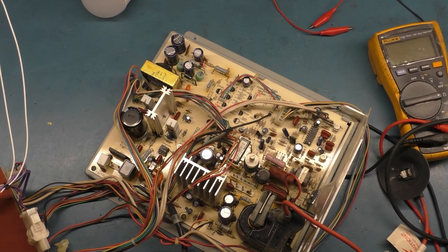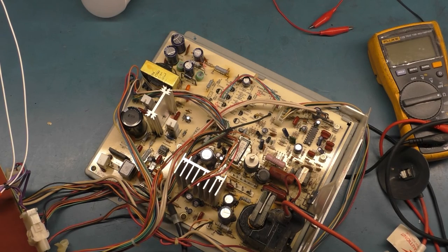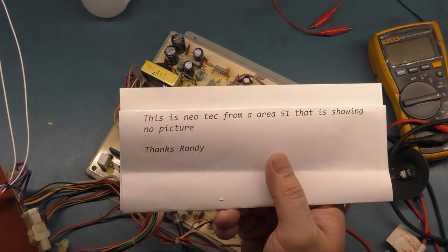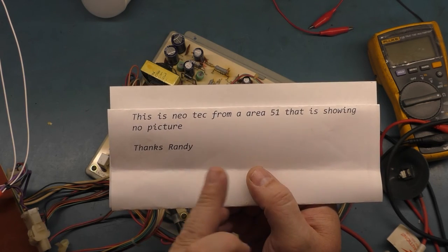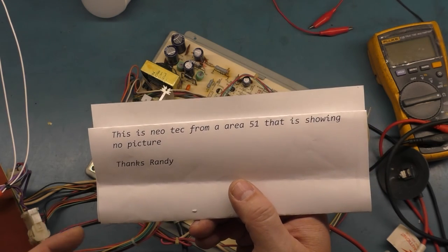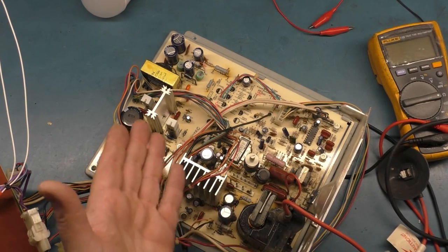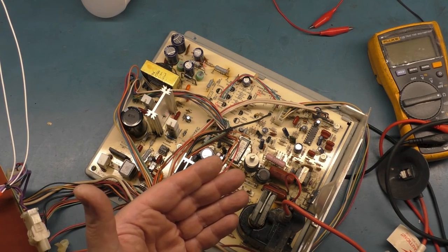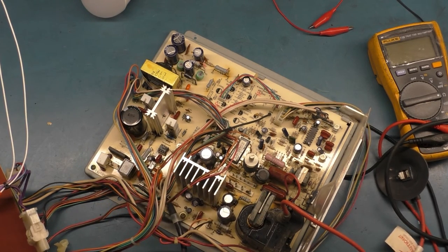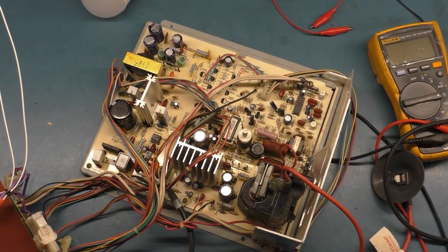All right, everybody. So today we have a Neotec 2515C, and this was sent in by Randy, and it says, this is Neotec from Area 51 that is showing no picture. So we'll try and get this fixed up for him, but I don't know if no picture means it turns on and you get no raster, or it turns on and you get no heater voltage, if the video connector was unhooked. I don't know what no picture means. It could mean any number of things.